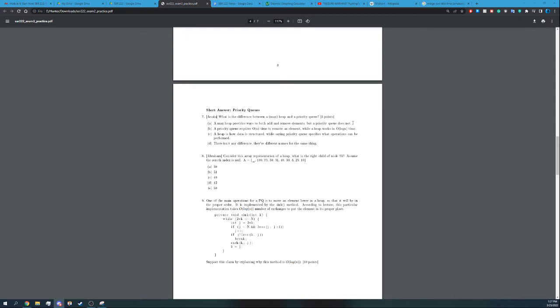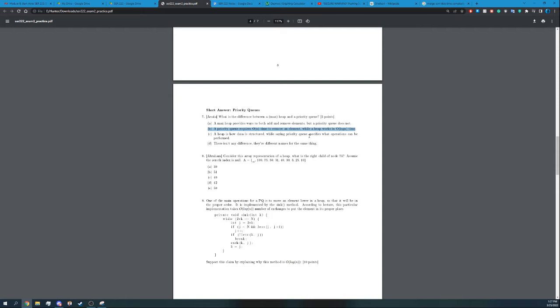Okay. And let's explain by knocking out the other ones. So why would it not be A? Because you can still add and delete with priority queues, even though it says it does not. So that doesn't really make any sense. So that's why A isn't right. And B: a priority queue requires O of n time to remove an element while a heap works in log n time. I believe the runtime would still be the same depending on the cases for one of them. Well, I don't know if that makes sense.